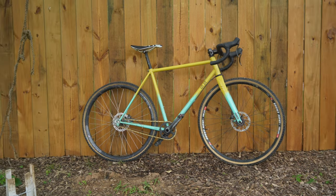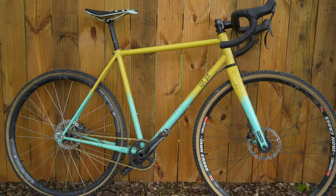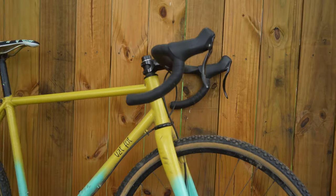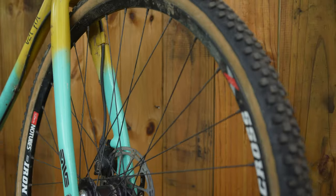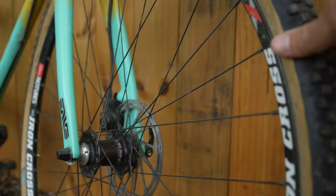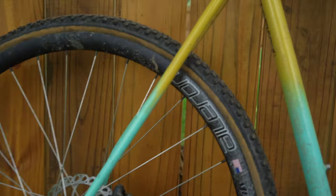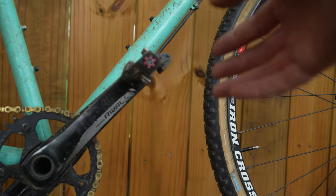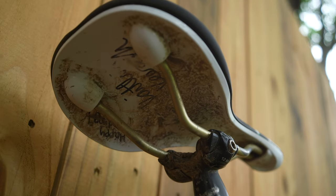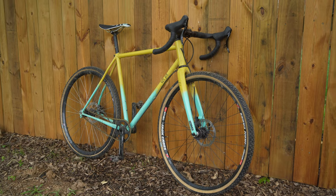This is one of my single speed cross bikes, made by Gary, the local builder here in Richmond. This is basically modeled after a Crux — 56 centimeter. Got TRP HYLEX hydraulic brakes on it, 42mm handlebar. Currently running Rene Herse Steilacoom tires. The front rim is an old Iron Cross laced to a Chris King hub; the back is a relatively new Velocity rim also to a Chris King hub. This one's running a 38-17 gear ratio. Time Attack pedals, of course. It's got a Fabric saddle that I got from Katie Compton — she autographed it for me. Anybody that watches cyclocross knows who that is. A lot of good races on that thing.